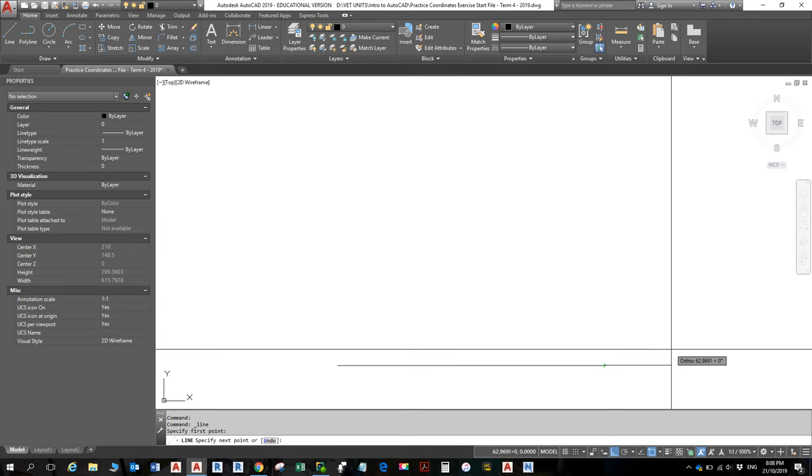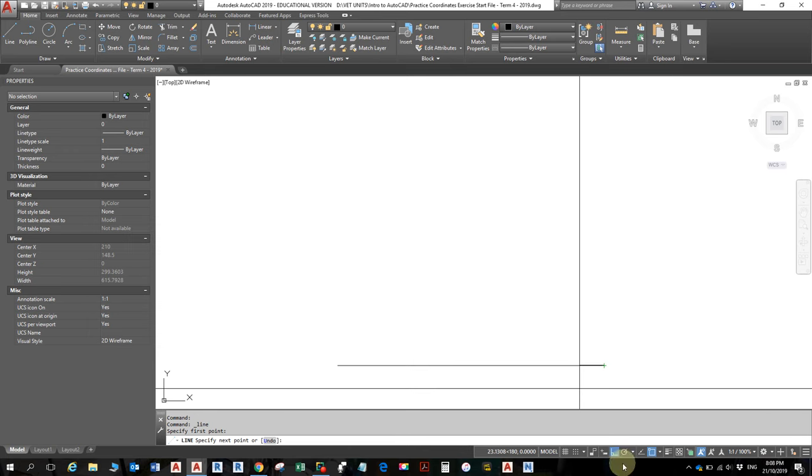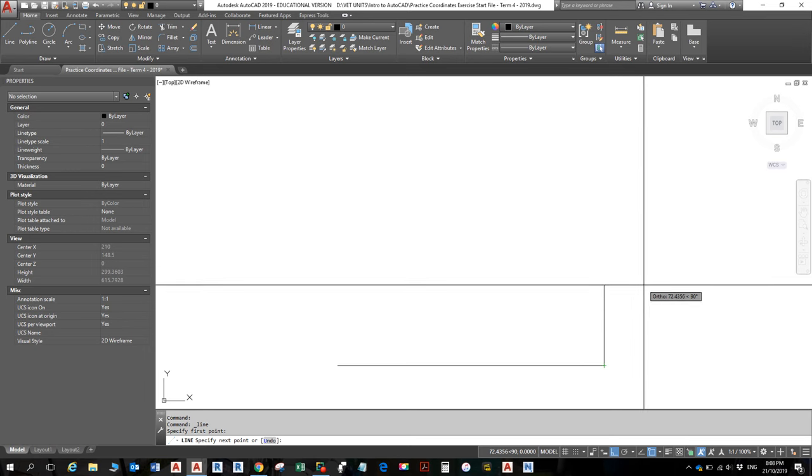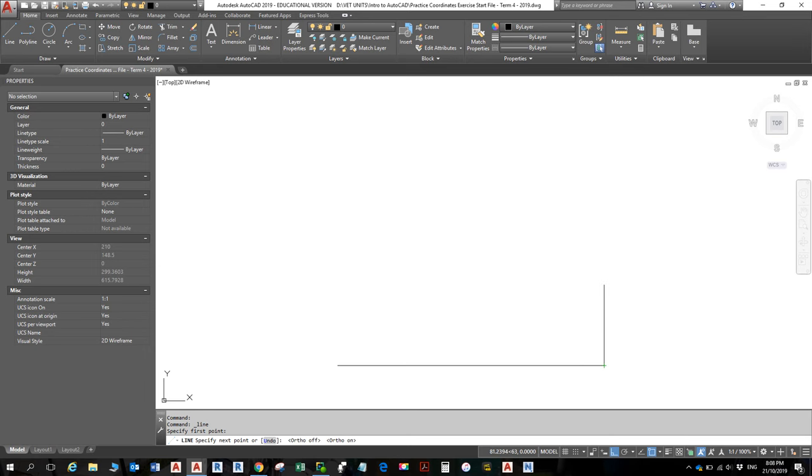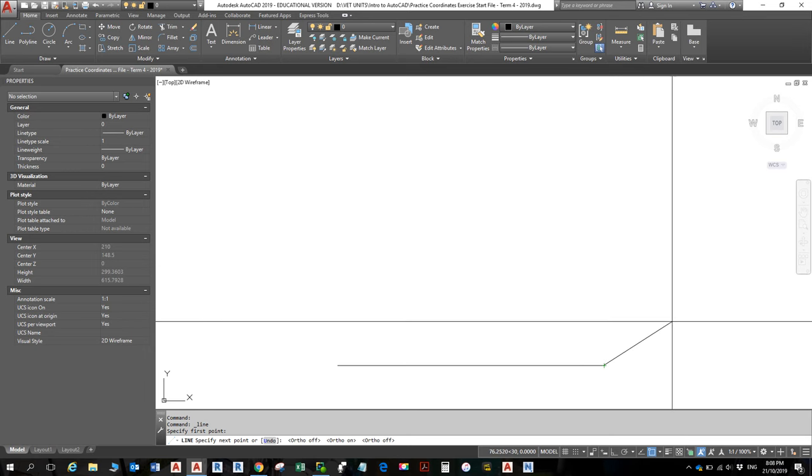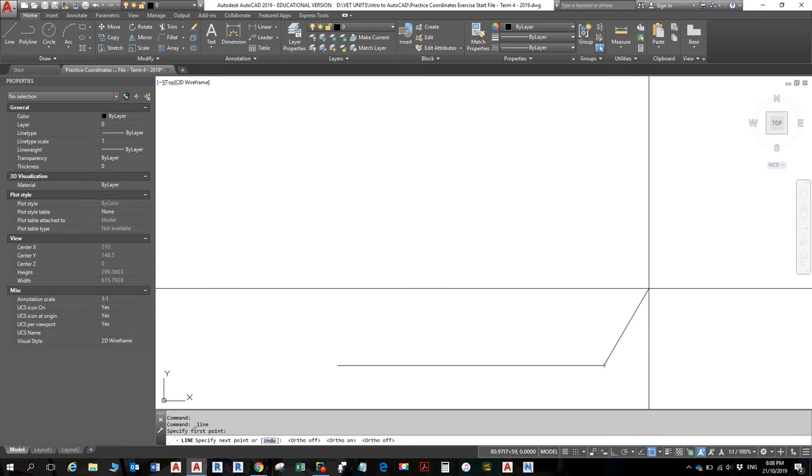So we just want to put it in. I'm just going to take off this orthogonal thing. F8 turns it on and off as well. F8, it will actually toggle this button on and off. If I press F8 here now, you can see it going on and off. So you can learn that if you want. It doesn't matter whether that orthogonal thing is on or off when I'm typing in angles now, but I just turned it off because it just feels more comfortable on the screen for me, that's all.